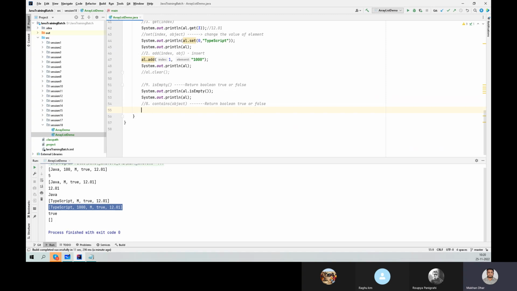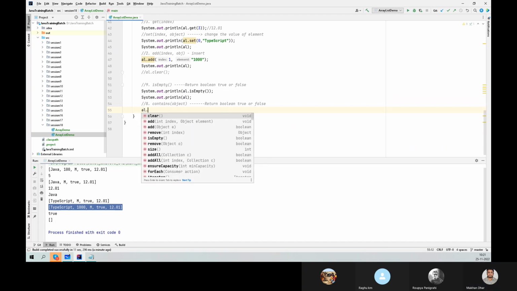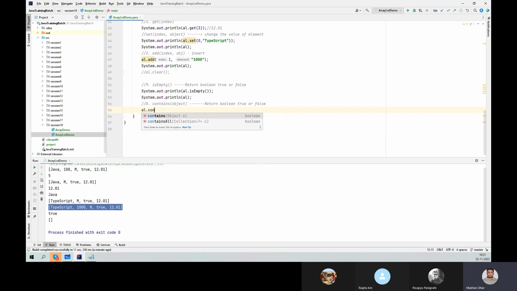So how to use contains? Suppose I'm saying al dot contains is a method. You can see contains takes one parameter, an object. Just click on contains, right?